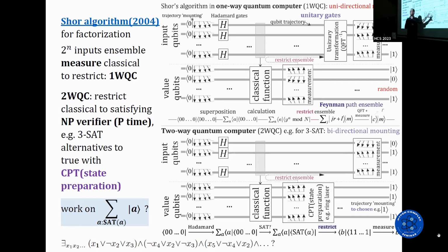For example, for 3-SAT, we have separate alternatives, and we'd like all the alternatives to be true. Yes, so we could do it with post-selection. We could measure them and discard the situations where they are not all ones. But the probability of success would drop exponentially with the number of qubits. But having this postparation operation, we should be able to enforce these values of these qubits exactly as we enforce the initial values. So we should be able to enforce for 3-SAT all the alternatives to be 1, and then measure some input, and it should be the solution to our problem. Yes, so in theory, you should be able to do it.